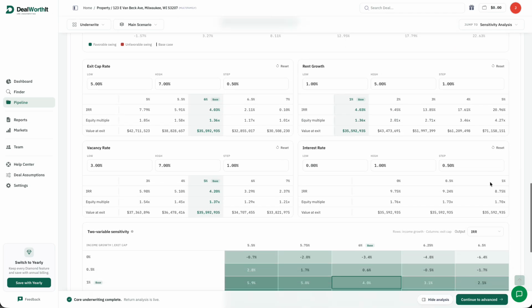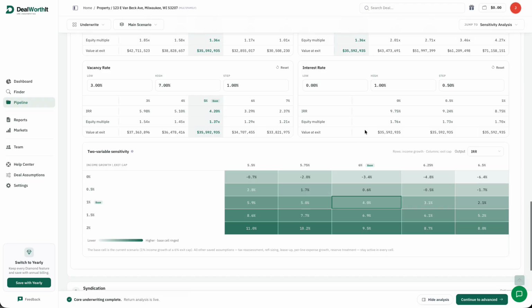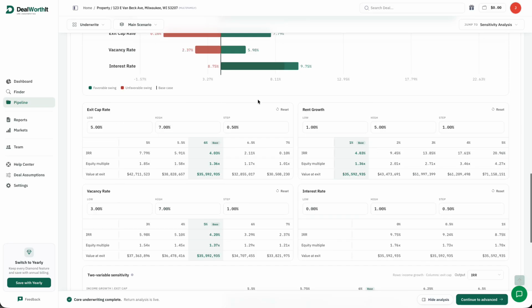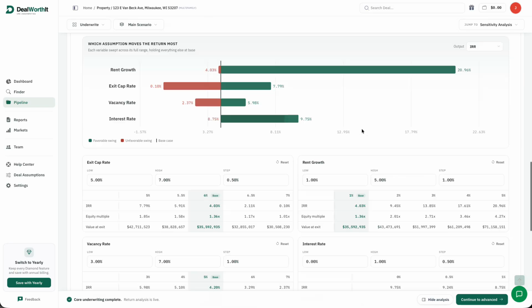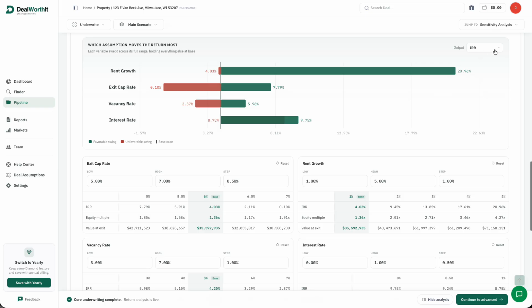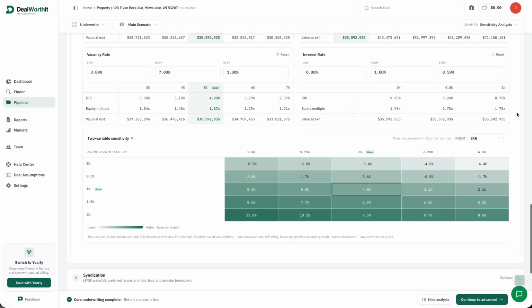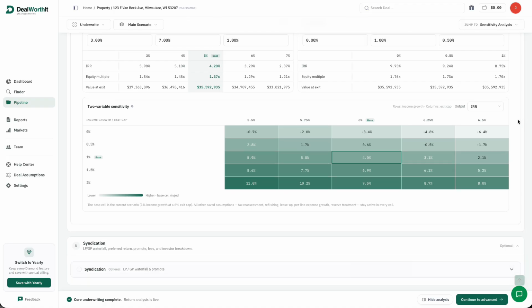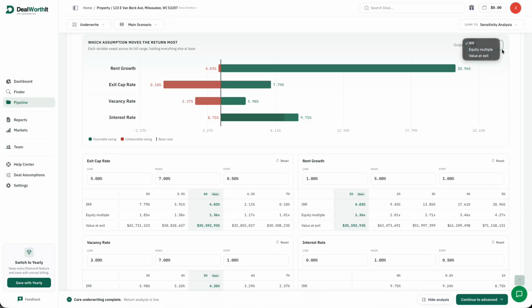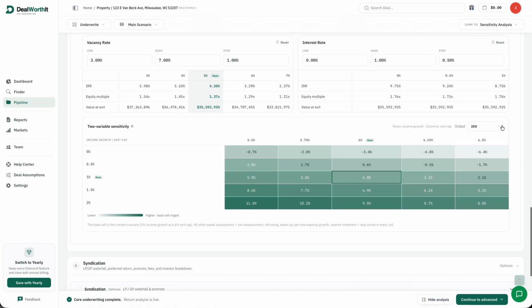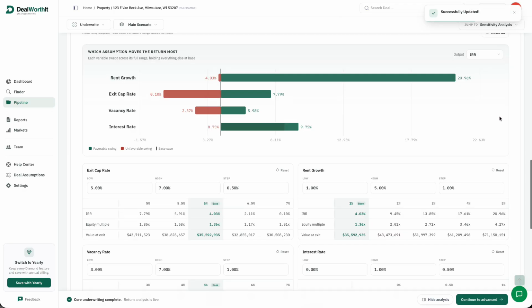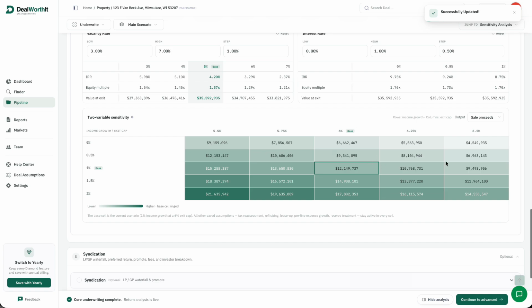As most of you know, in the multifamily space, you generally want to see a sensitivity analysis. So we're able to mess with some of these sensitivities and see what output we're trying to calculate for with this sensitivity analysis. So we can do a couple different versions of it. The IRR version, optimize for equity multiple, or the value at exit. We can go through and change what this table is going to show us. Again, something that's awesome that you can throw within your underwriting.